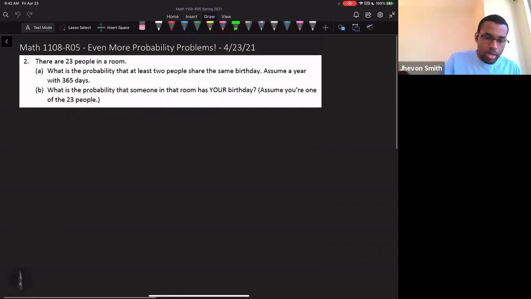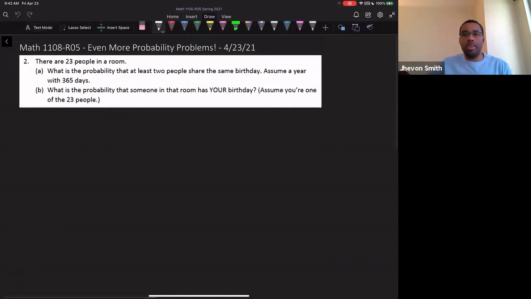Now, if you recall, this was one of the probability teasers that I gave you guys. How many people have to be in a room for it to be likely that 2 people would share the same birthday? And I told you that the answer was 23, which doesn't sound like a lot. Because how many people would you need to be certain that 2 people shared the same birthday if you assume that a year has 365 days? Well, there's a principle called the pigeonhole principle that tells you, well, 366 people. So you'll need 366 people to be 100% sure that 2 people share the same birthday.